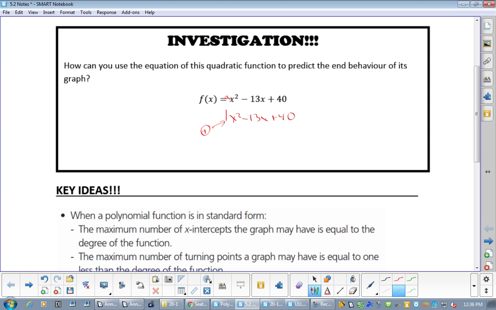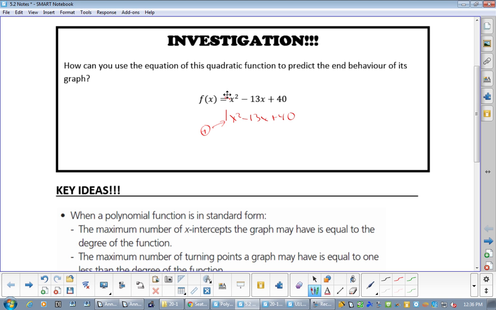Now, if you forgot that, are you screwed? Are you just out of luck? No, put in your graphing calculator. Boink, it goes up. Oh, okay, there you go, it goes up. So if they ask you, does this quadratic go up or down? Right now, you might be going, oh, crap. What was that again? How did I tell that? How did I put it in? See if it goes up. See if it goes down, right?